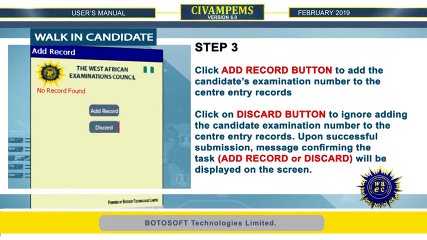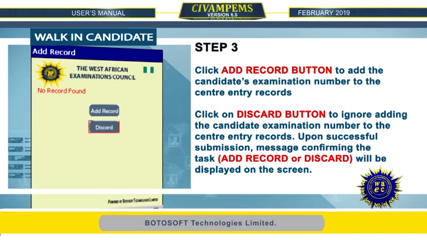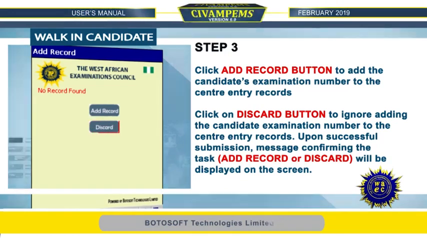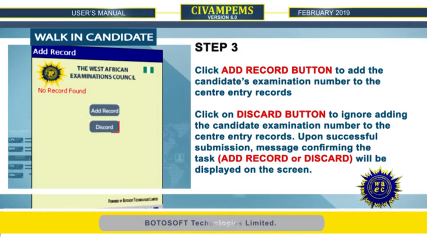Click on Discard button to ignore adding the candidate's examination number to the center entry records. Upon successful submission, message confirming the task, Add Record or Discard, will be displayed on the screen.